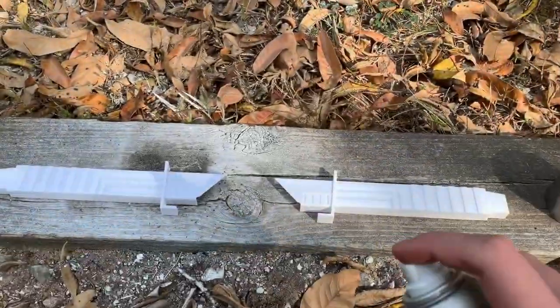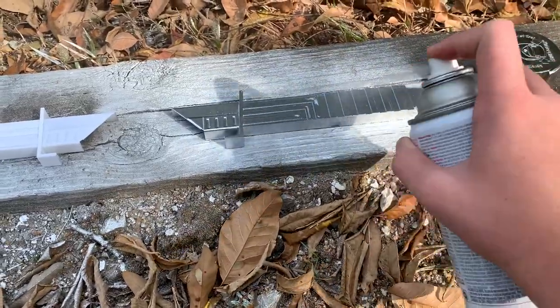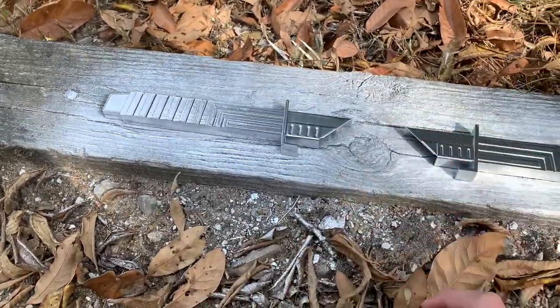I spray it down with some chrome paint. See how it looks later on. Kind of running out of this stuff. I've been using it quite a bit. And definitely not the best painter.